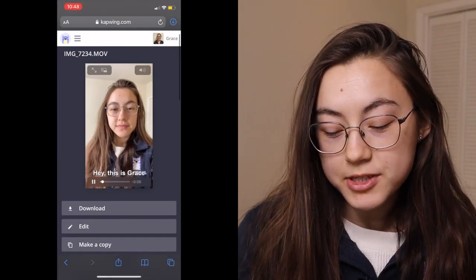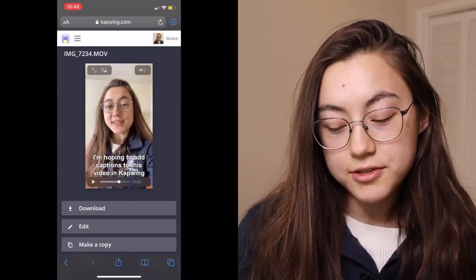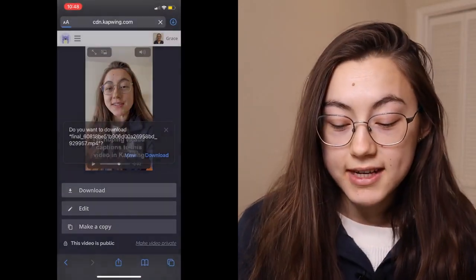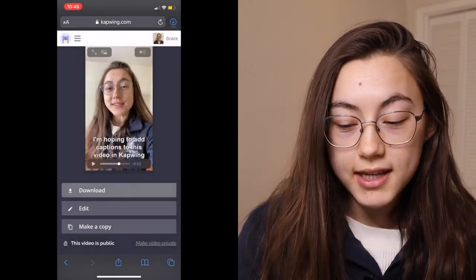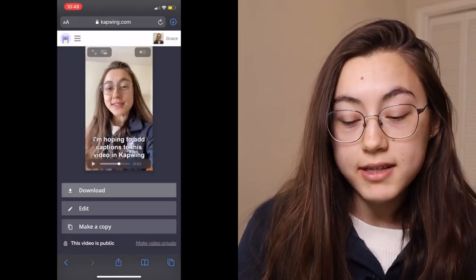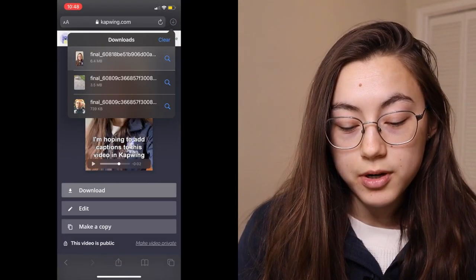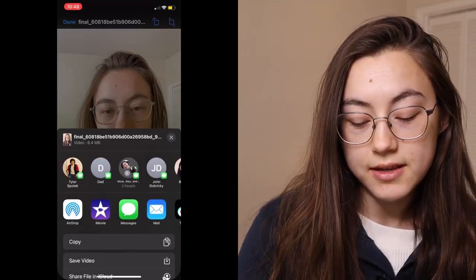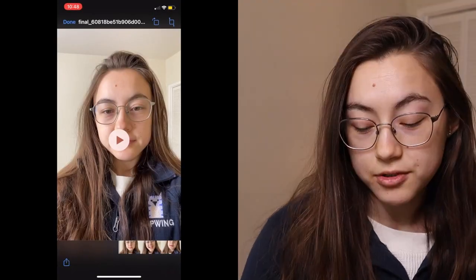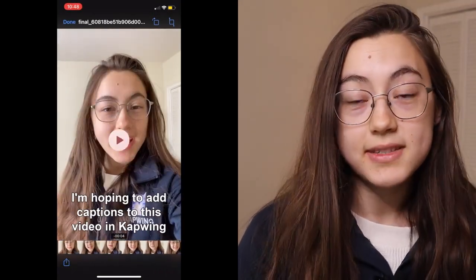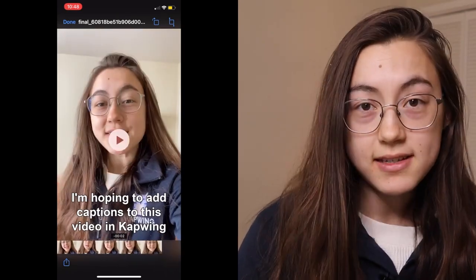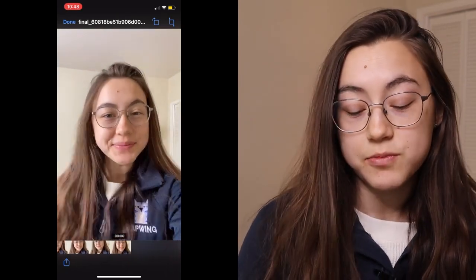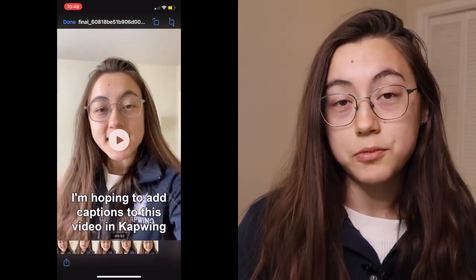You can see that the captions are there, and you can save your video by clicking the download button, then download again, go to the top right corner, and then click your project, and click the bottom left corner button, and then click save video. And now that video will be in your camera roll. You can place it wherever you want, including TikTok, but also other places, and the captions will be there in the exact format you wanted them to look.